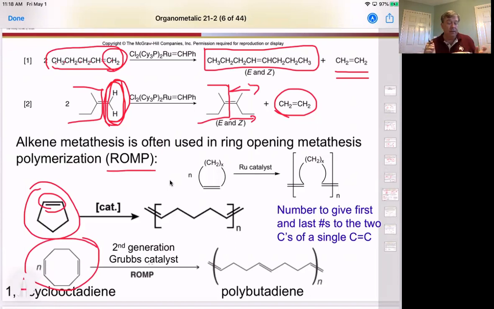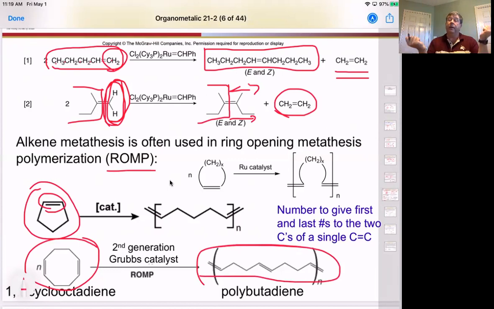We have the octadiene, which is an 8-membered ring, which is entropically not favored. And so we can actually use that entropy to help us ring open that polymerization to create this long chain polymer. In this case, it's a polybutadiene, by opening up that 8-membered ring to give us our longer chain, therefore saving entropy, and therefore it's driven entropically as opposed to thermodynamically.